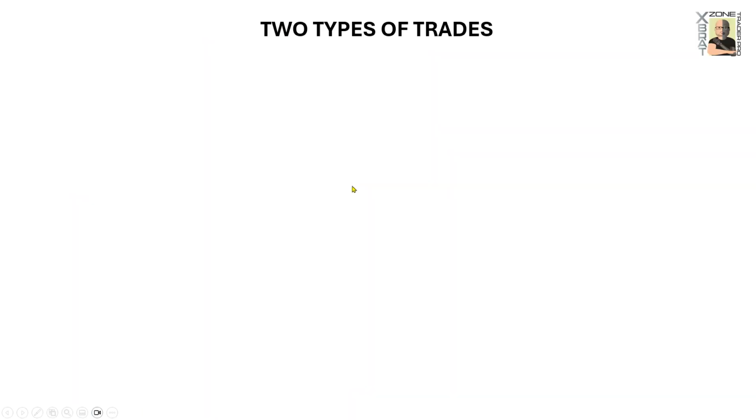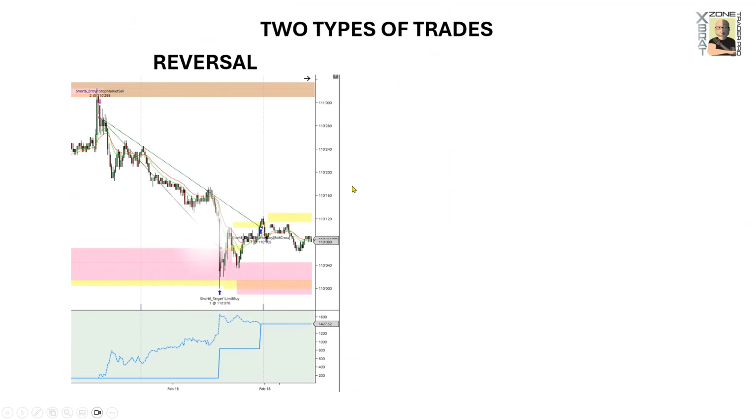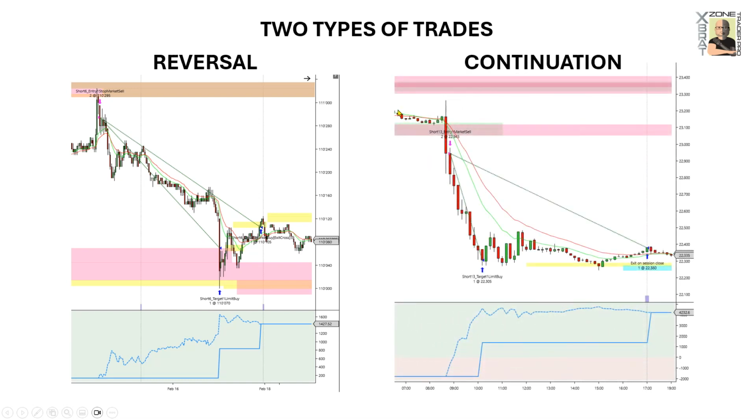There's 2 types of trades. The reversal trade, so when we're moving up in this case and we hit a confluence of resistance here and we bounce back down, we get a short and we go short to the next zone. Then we get the continuation trade. Left of this chart here, we see it coming down, it breaks down through this confluence of both the 30 and 60-minute zones here, and it goes with a lot of force. A lot of that catalyst is economic data.